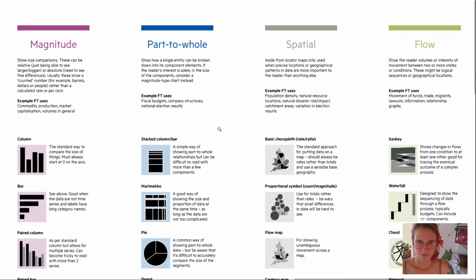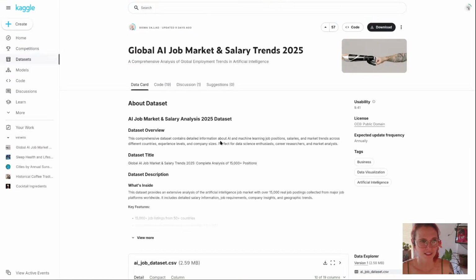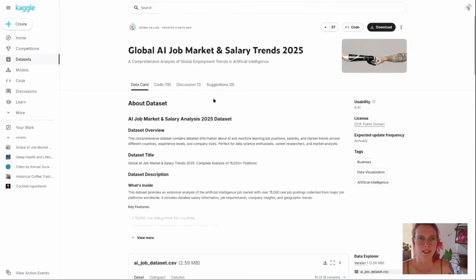So this is the tool. Again, I will link to it at the end. And I have planned to do as well a little demo of how I do it, because I can talk about it, but hey, how it actually looks like. So as I showed you before, that little data set with AI jobs.